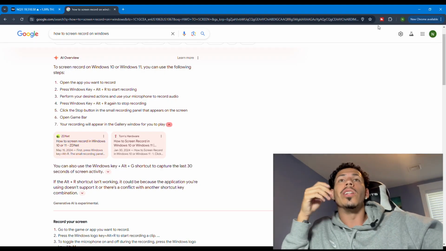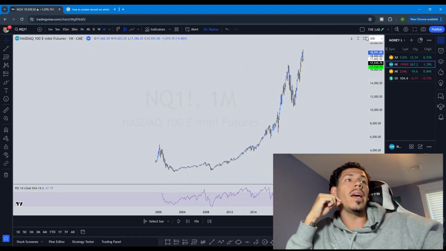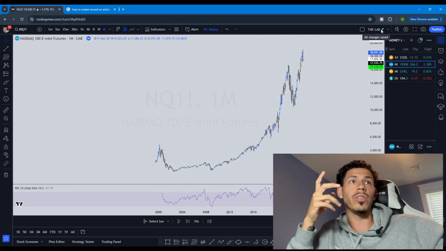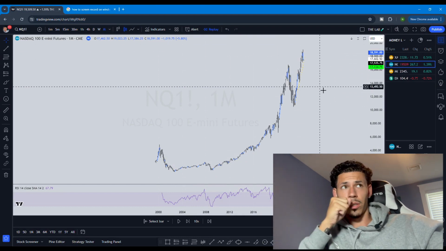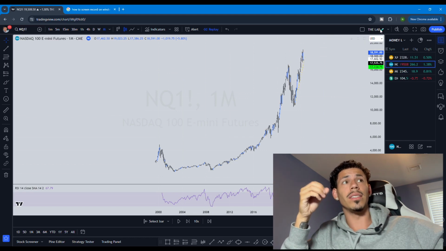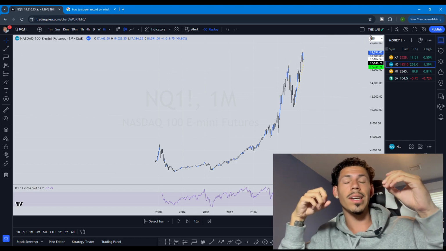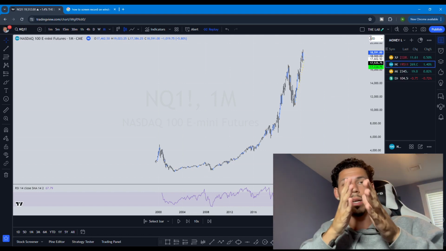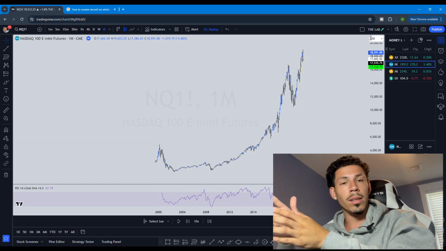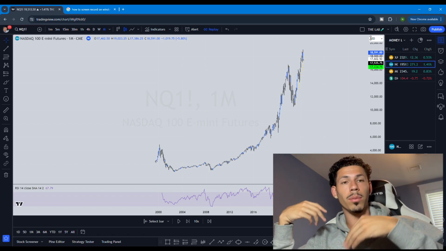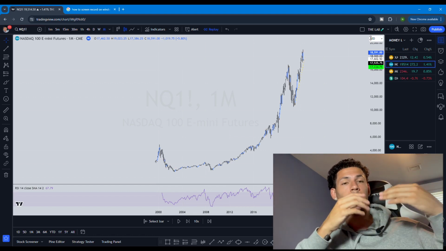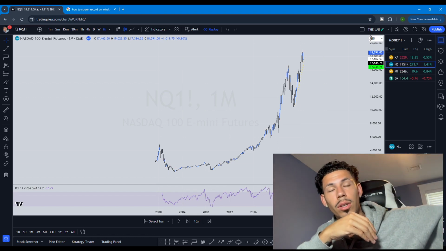So pretty much the way that this works is you're gonna want to create a layout on your Tradingview. You're gonna want to create a layout on your actual Tradingview for your backtesting, because you don't want your actual charts that you trade on to have to get deleted each and every time. You want to have the separation. You want to be able to have your backtesting charts where you can delete the markups, and you want to continue to delete the markups so you get better and better and better at marking up. And you want to have your normal trading charts where you don't delete the markups so you can execute on trades each and every day.